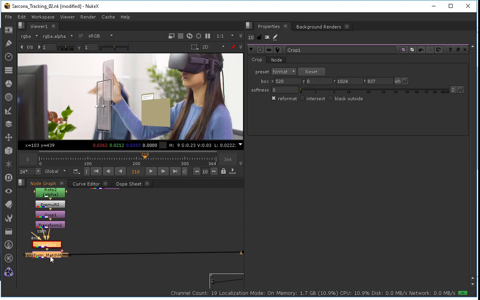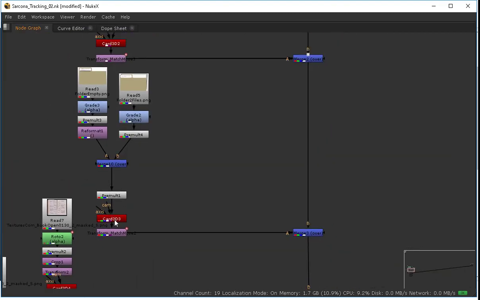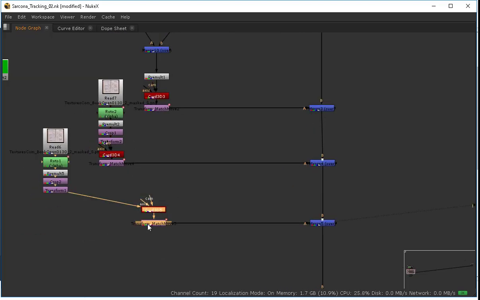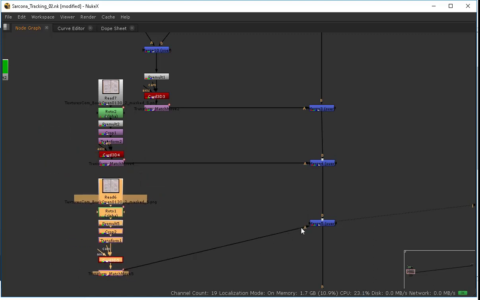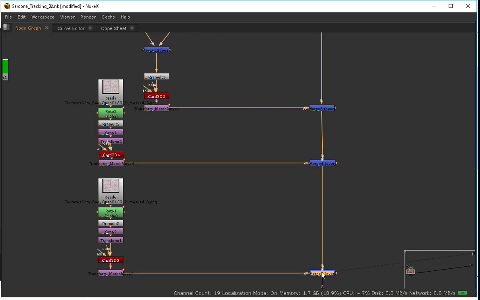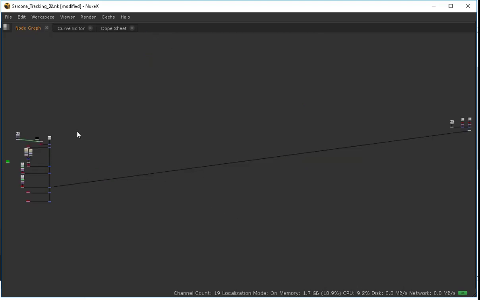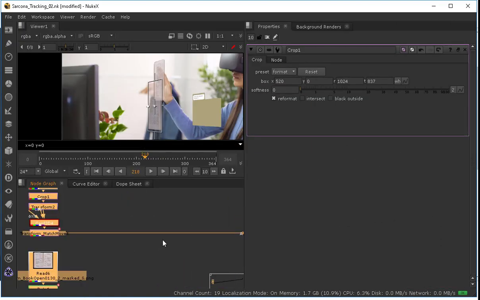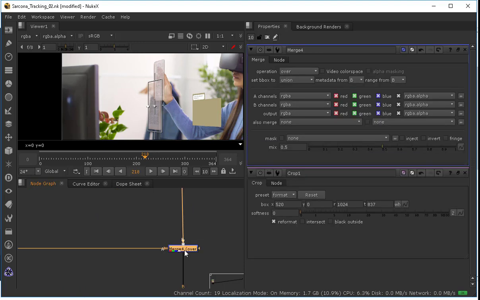So first I'm going to just organize my stuff. Just drop this here. This here, this here. That goes under there. All right, so I'm just organizing this a little bit. Just ignore the stuff on the right side. Okay, so where I have this merge, that's where these items are coming into the scene. So if I take this mix down and up, you can see how that then turns this basically off and on. So that's what I'm going to be animating to get this thing to look like it's coming on and off the screen.